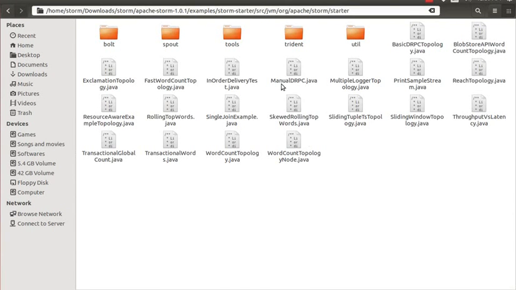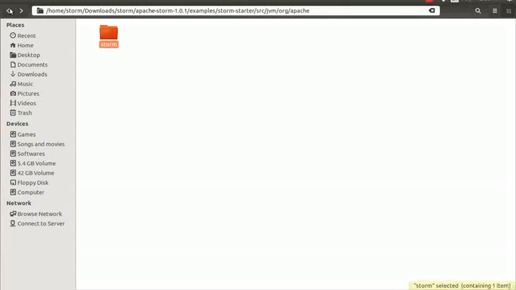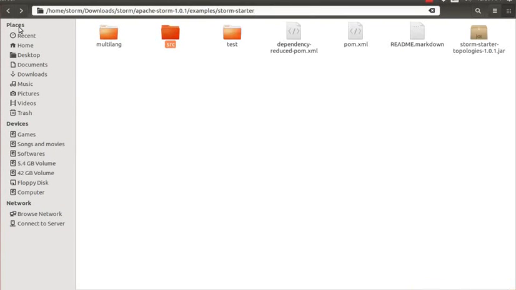I'll be showing you the word count topology from this. The first step is to go to the root directory of your project, that is the Storm starter.